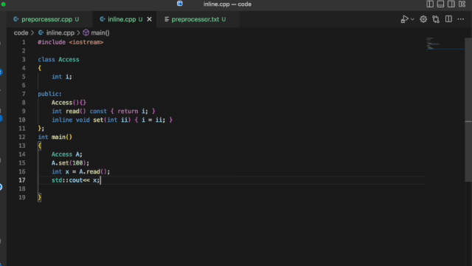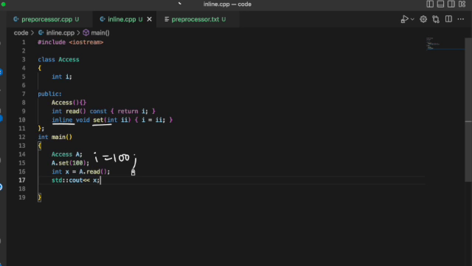You have an example with the inline keyword. So what is happening here? Now you have declared a set method as inline. And now whenever you call a dot set of 100, before the compilation stage, it would be replaced with i is equal to 100. How simple is it? Now all the overhead of function calling and stack creation, destruction and returning is eliminated. So therefore you will find improved performance with inline functions.